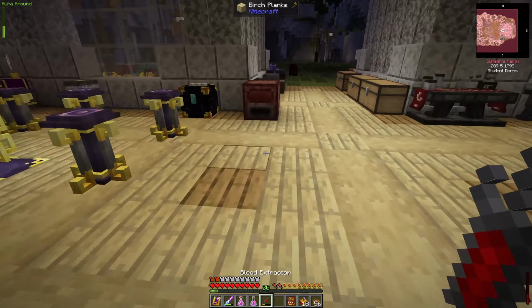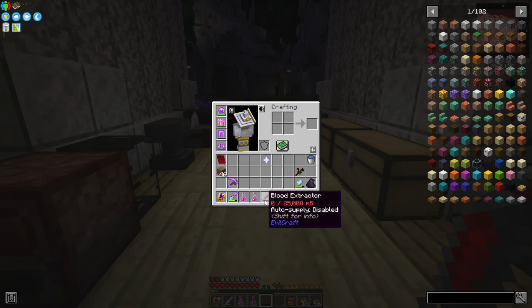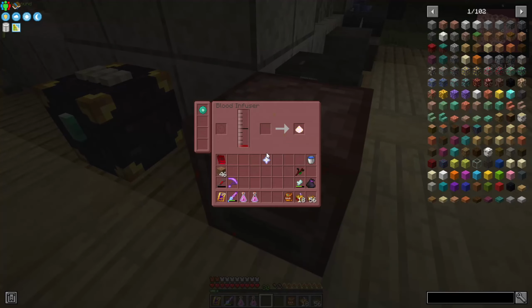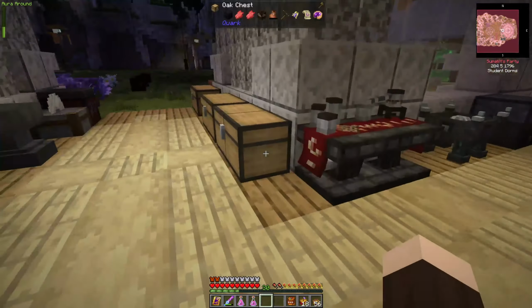Holy crap, that wither gave me like 8 buckets of blood. That was awesome. Okay, so we got another star for our beacon. We got our Garmon Bosia for these goggles I've been trying to make forever. So let's go ahead and we'll switch you to craft. Let's craft. Those in there, and that in there, and that'll make some spectral glasses, which let me see spirits and stuff.